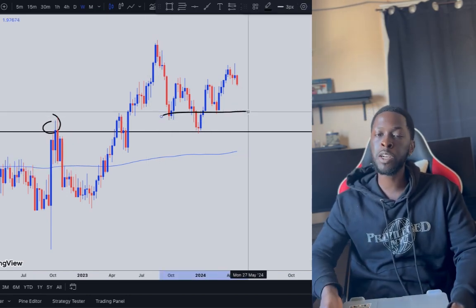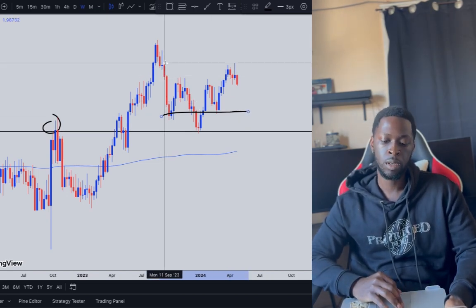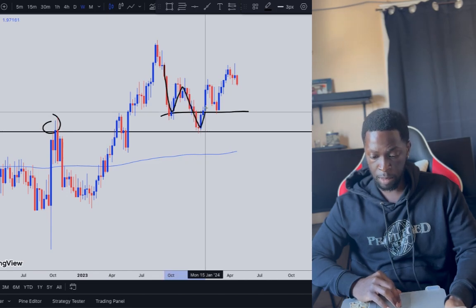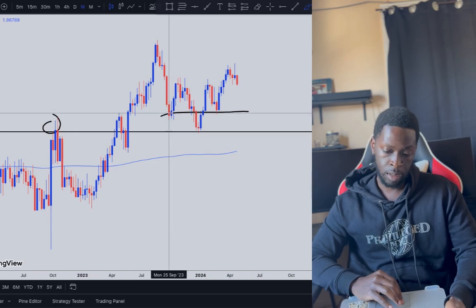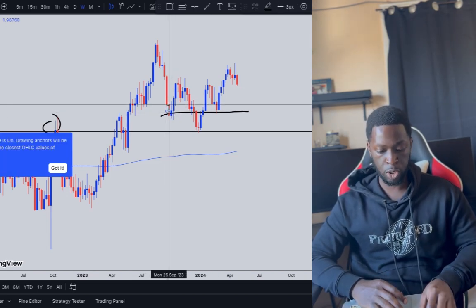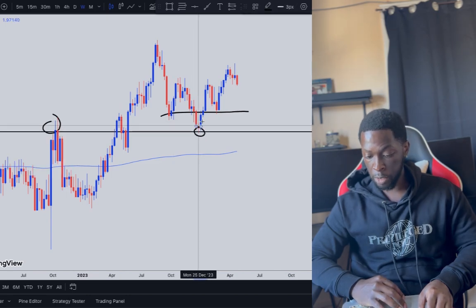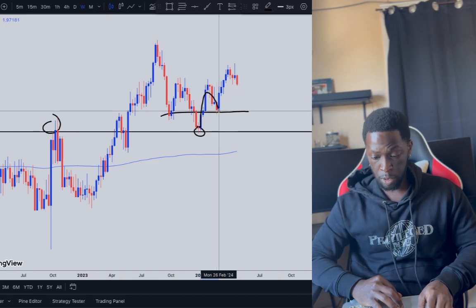Now, if you're an experienced trader, you already see the pattern. It is an inverted head and shoulders. Boom. You got a break under the neckline. Not the neckline. I guess this would be the support now, the support of the shoulders. Break under with the head. This is the head breaking under the support of the shoulders. Retest that shoulder, that support.